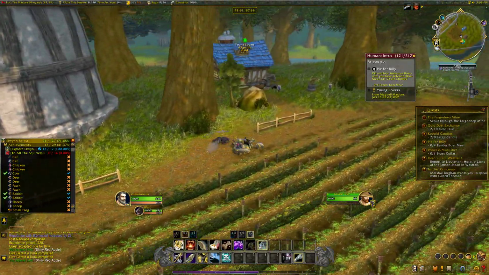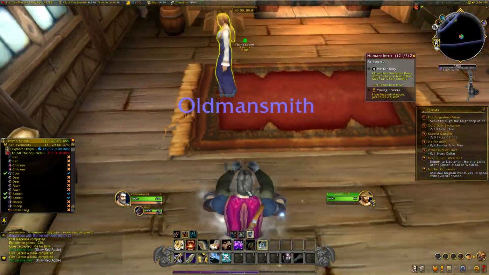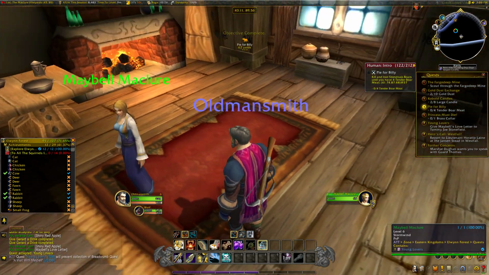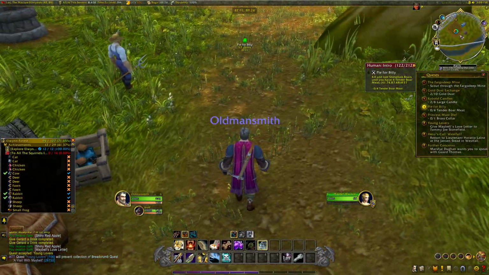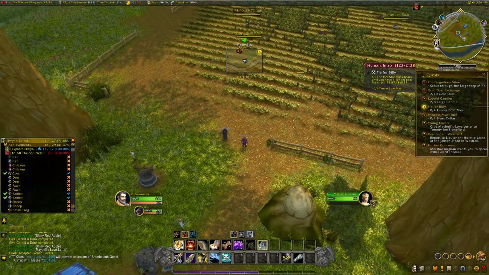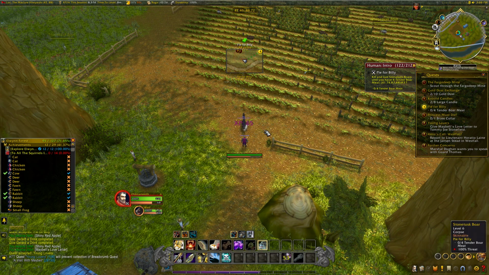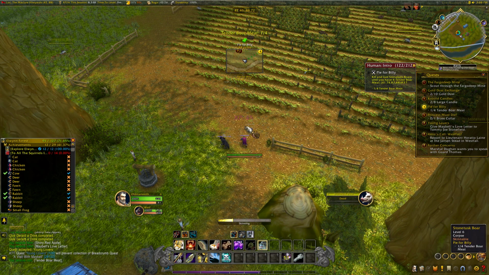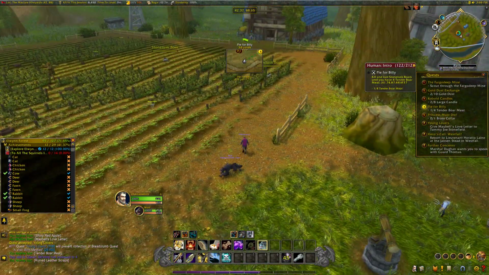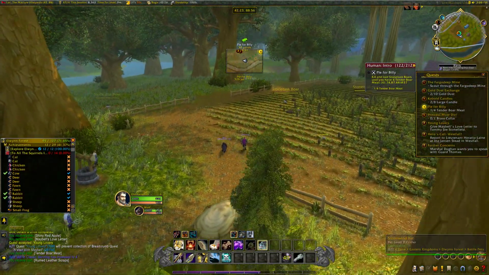Alright, we gotta go over here. Talk to old Maybelle McClure. Good day to you. Work complete. Okay, now we gotta go get our pie. We gotta kill these boars. Okay, so yeah, it should let you loot before you skin. That's what I was wondering. I guess it was just visually just acting goofy. Yeah, and I've already done the rat, so.